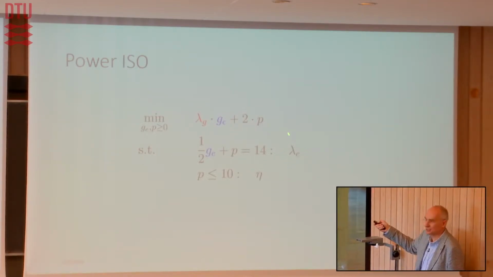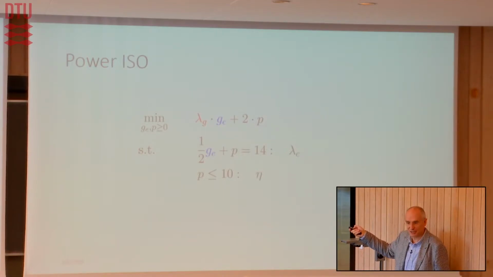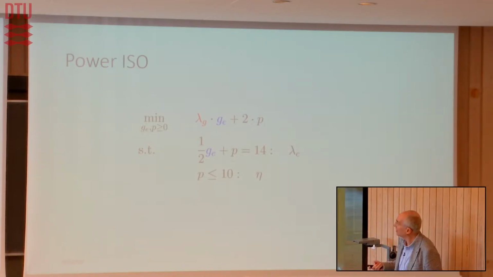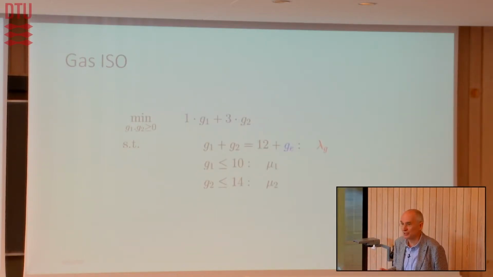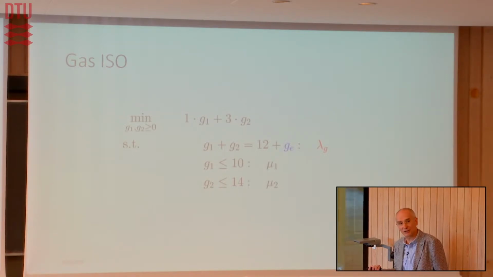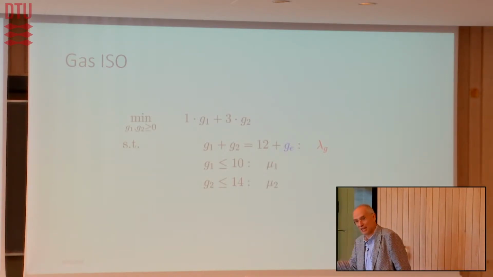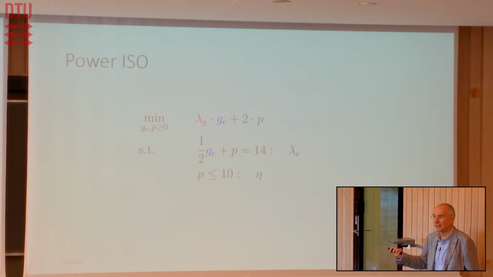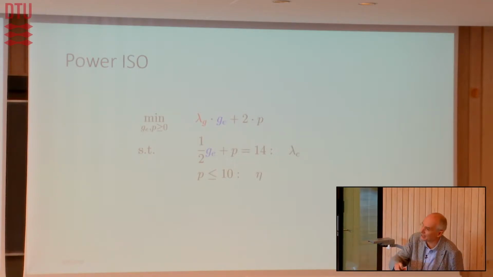So lambda E, this is the electricity price, right, in the marginal sense. And my machine P is bounded by 10. So we have a limit of 10 over here. Very simple thing, two optimization problems. This is the problem of the gas ISO. It's connected to the electrical ISO because it's selling gas to the electrical ISO to produce electricity. This is the electrical ISO, which is connected to the gas ISO because it's buying gas from the gas ISO, at the price established by the gas ISO as well, right?